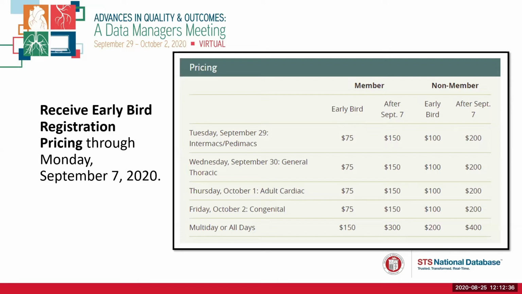Like some people are still voting. I'm going to go ahead and end the polling and share the results. Hopefully you all are able to see the results. So it looks like about 27% have registered and taken advantage, and 41% are planning to attend but have not yet registered.